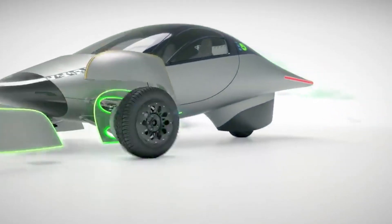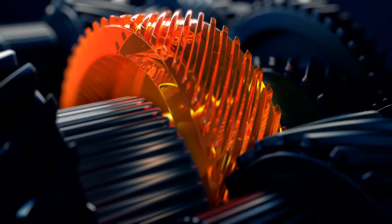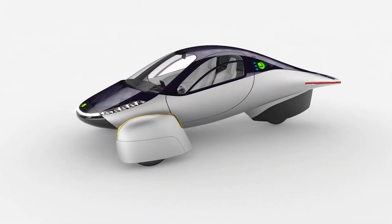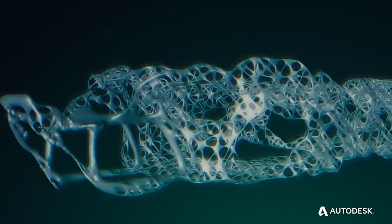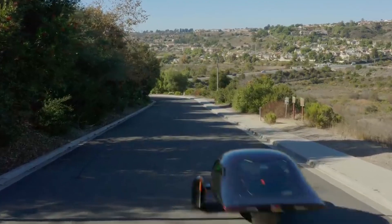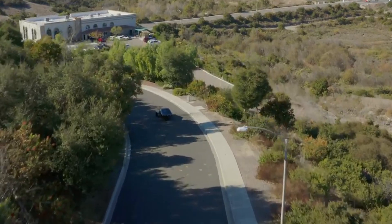The next design feature is the use of in-hub electric motors, which by directly driving the wheels, reduces drivetrain losses such as friction in the transmission. Also, by using composites for the body, the weight has been greatly reduced. But even more interestingly is the use of AI generative design. This uses computer algorithms to generate components that have no excess material while still maintaining the required strength. This drag reduction, increased efficiency and lightweight design means every mile driven requires only a small amount of energy from the battery.